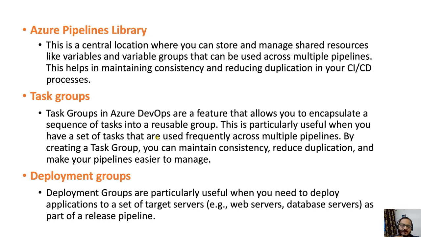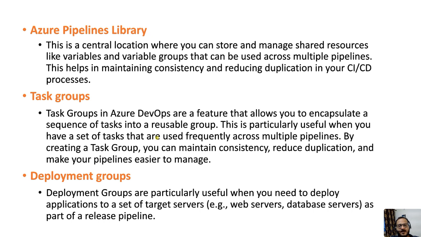Now let's understand: you have 4 pipelines, and in all of the 4 pipelines you want to restore NuGet package. So what you do, in every pipeline you will define that particular task. So what you are doing is basically duplicating that task in all the pipelines. Instead, you can create a task group, and under the task group you can define the tasks which you want to use in all the pipelines. Suppose 4 tasks we have to use in all the pipelines.